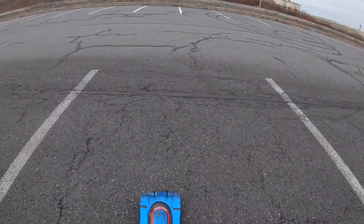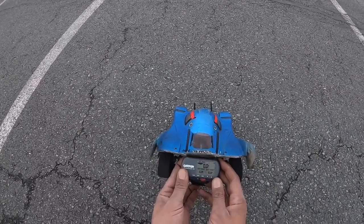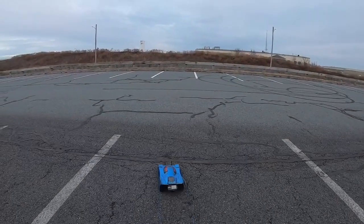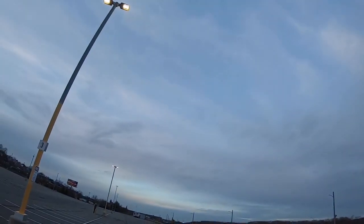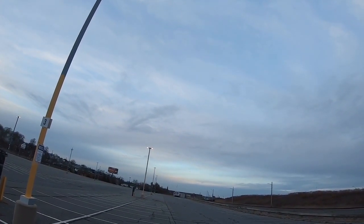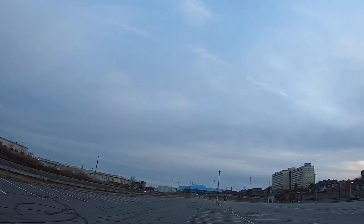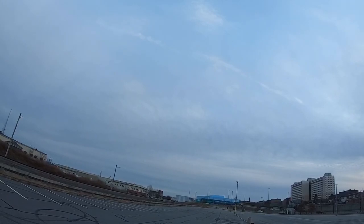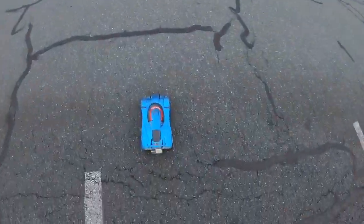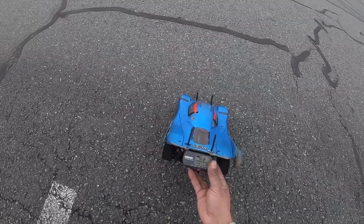All right YouTube, we back at it again after that burnt-up motor. Zeroed out. Just a little testing. Put another sensor motor in here I had. Just gonna test it out, see what it's got. Look at y'all see that thing creeping. There ain't gonna be nothing major, man — just see what it's got on this sensor motor. There we come. Full throttle. 51. And this is a, I think it's a 21-turn motor, something like that.